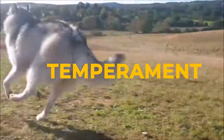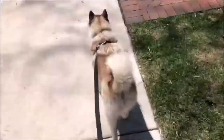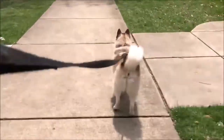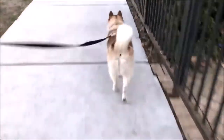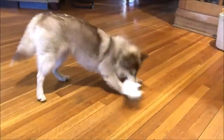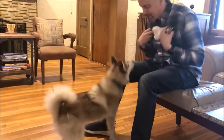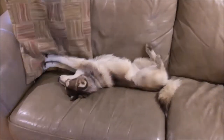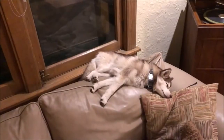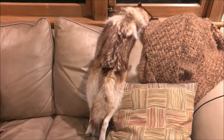Temperament. Pomskies like to be the center of attention, which isn't difficult when they're so cute. These pups have moderate to high exercise needs and require at least one long walk a day, as well as games and puzzles to keep them busy. Pomskies usually latch onto one member of the family and can be quite protective — they can be trained as guard dogs. Since both parent breeds are vocal, Pomskies are too. Huskies are known for their chatty howling and whining, and Pomeranians are loud, yappy barkers. However, with early training, your Pomsky can learn to control their barks. Pomskies are very intelligent pups, so they should be kept busy and require frequent mental stimulation.